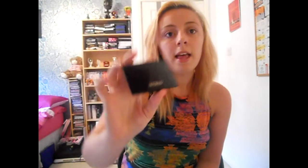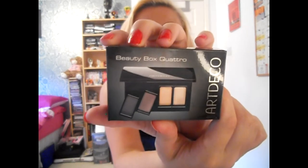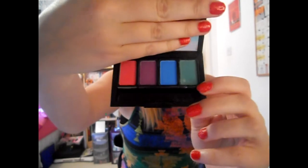The last thing I got is kind of five things altogether. This was also in Debenhams but it was a concession — the brand is Art Deco. I got a palette where you make your own palettes. I bought the Beauty Box Quattro — that's the box it came in. The colours are from their new Brights range. What's really cool is that each eyeshadow comes with a sliding top, and there's a magnet on the back. Inside the palette there's a magnet too, so you just clip it in like that and it stays in there.